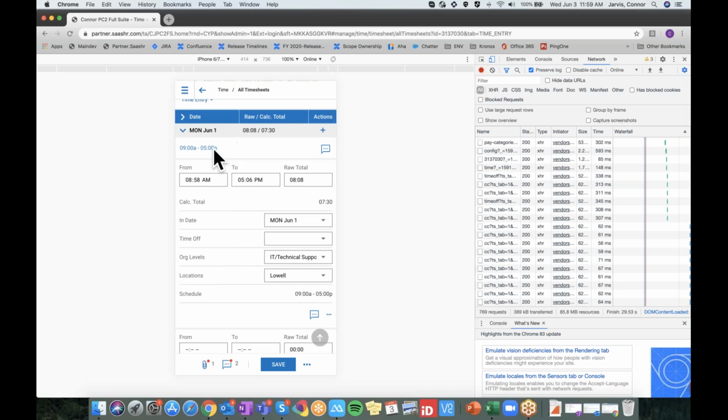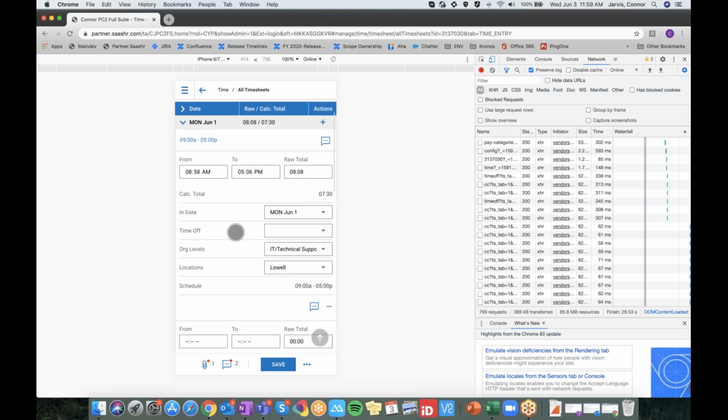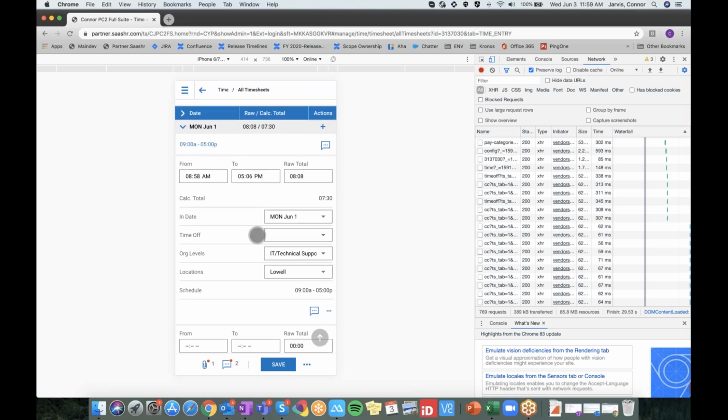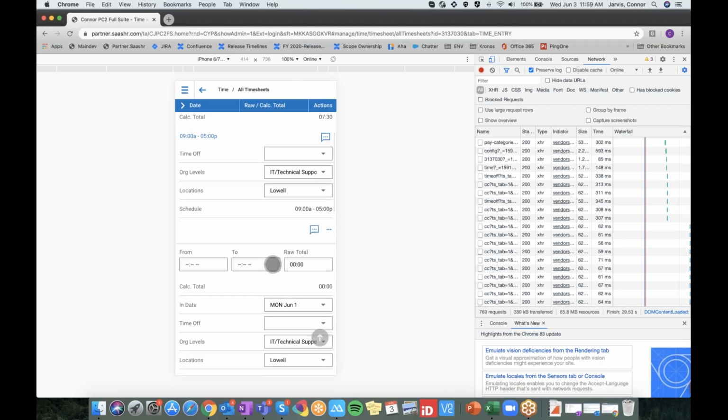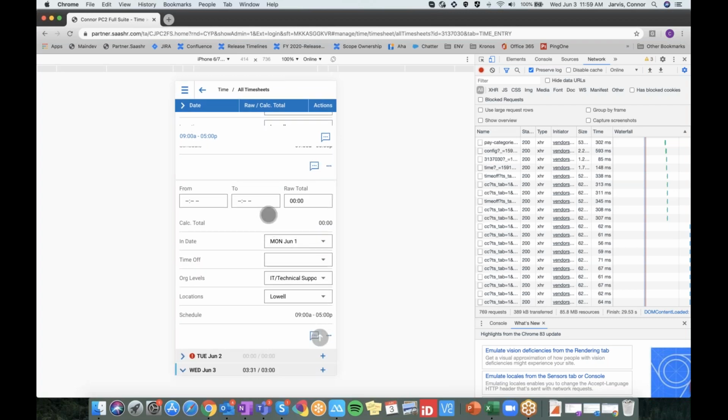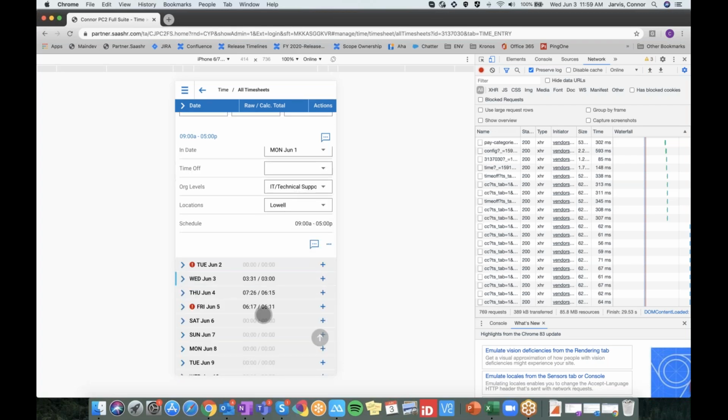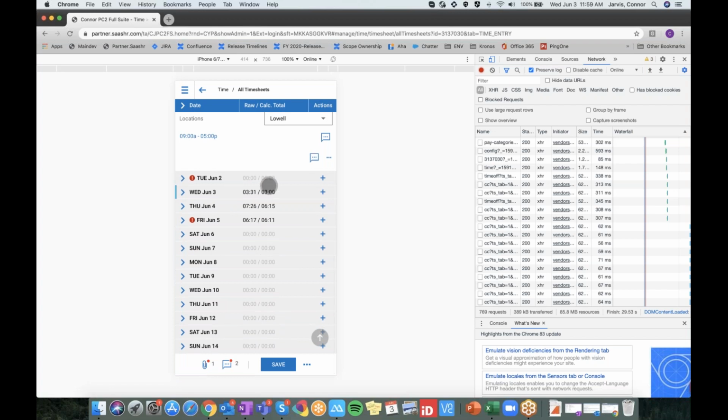Yeah, see on this, the header on mobile doesn't actually stay sticky, but for some reason on the mobile simulator, it is staying sticky. But anyway, once you drill down on the day, it would scroll you to the blank time entry, and then from there, you could enter the new time entry if needed. So if you continue scrolling, you can just view all your days. You can view the summary of hours per day as well as you're going through the timesheet.